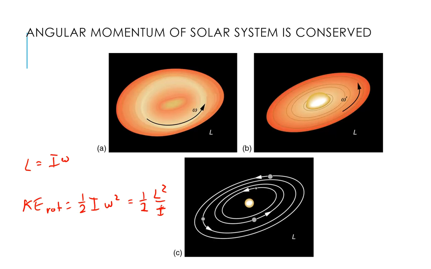So is omega a unit vector? No, omega is a vector, not a unit vector. It wouldn't be a unit vector. Right, a unit vector has a magnitude of 1. Omega can have any different magnitude.